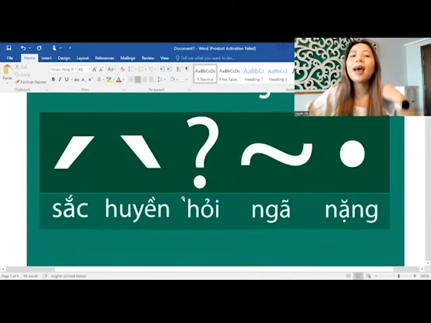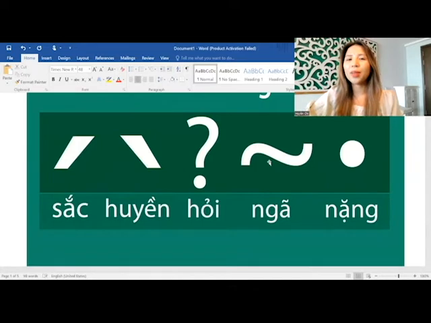Okay, here's the look of those tones. I just say the name, you see it, and we go into more detail, okay? This is dấu sắc, you see, dấu huyền, dấu hỏi, dấu ngã, dấu nặng. So in the Southern accent, this dấu hỏi and dấu ngã, we pronounce the same. At this point, if you feel like, oh, wait a minute, it's so confusing, it's all right. I just told you the name. Now we go to more detail.